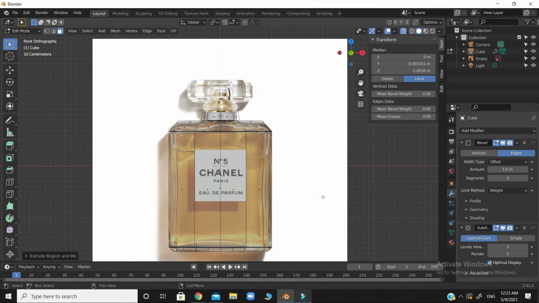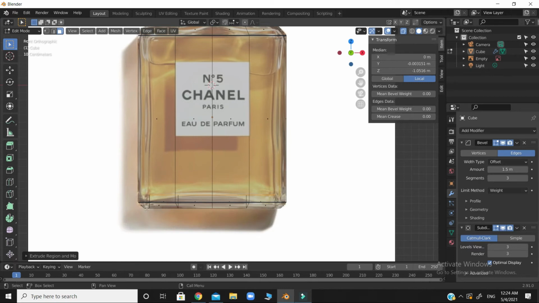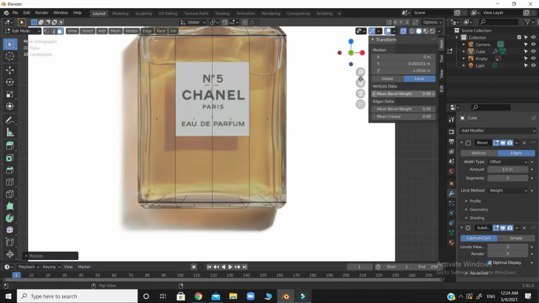So you can see that I will make sure that it extrudes on the same level with the image reference here. You can see that there is another shape here. So scale a bit, something like this.